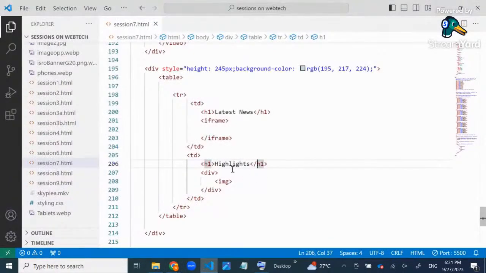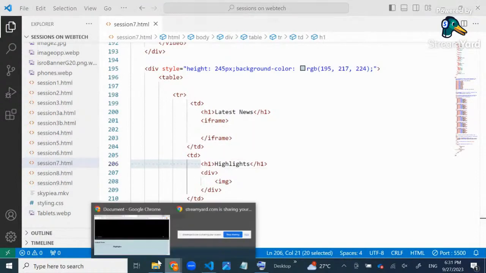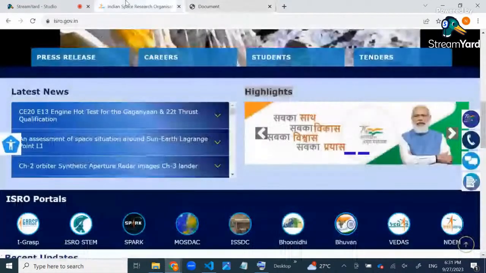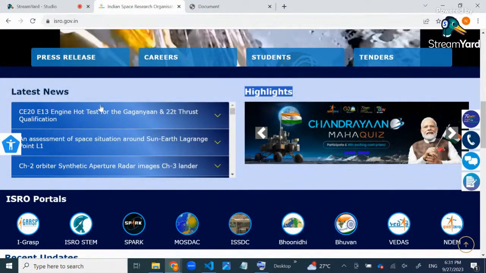Come here, refresh. All right. So in one td we have height. Right now it is not aligned, we will see how to align it. What will be the width of the iframe, guys?